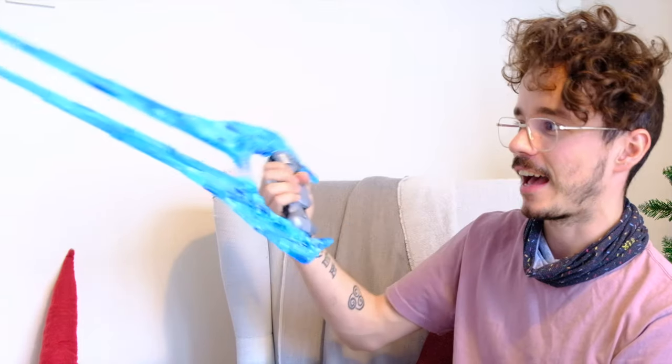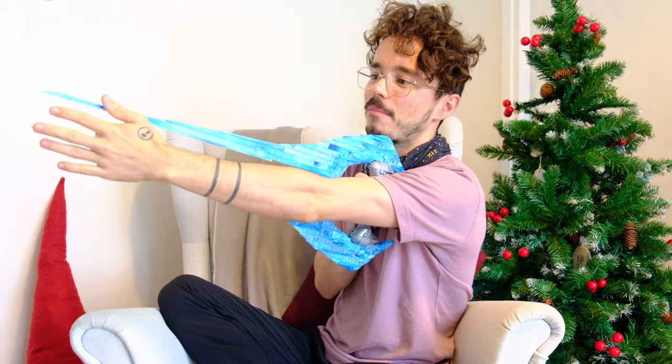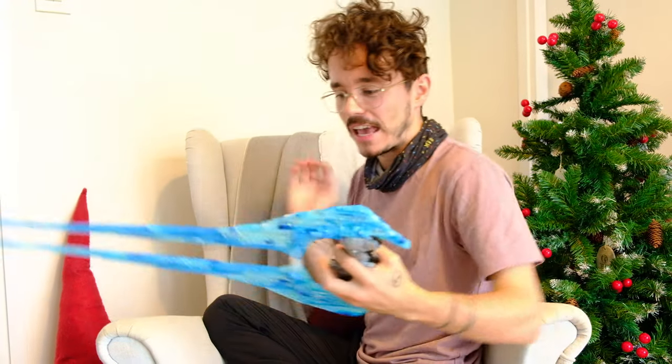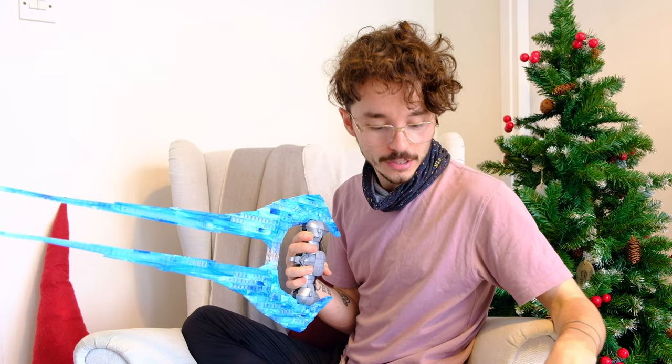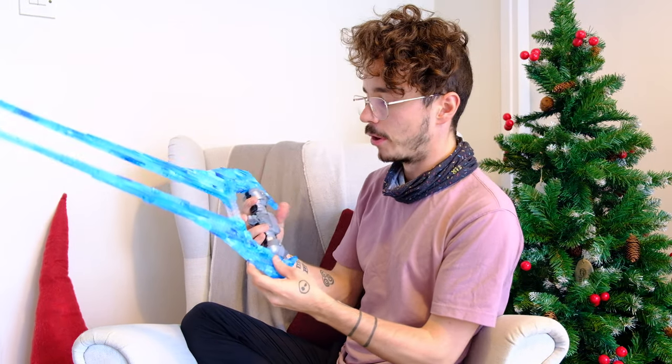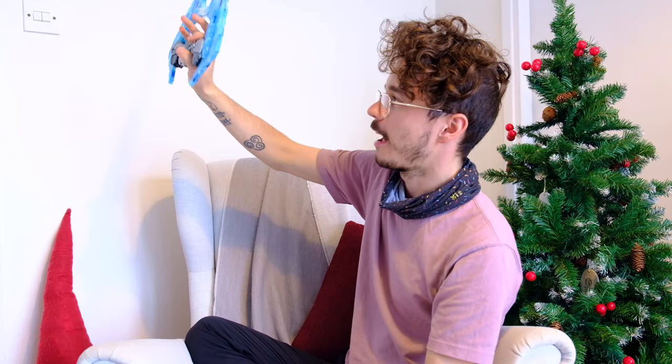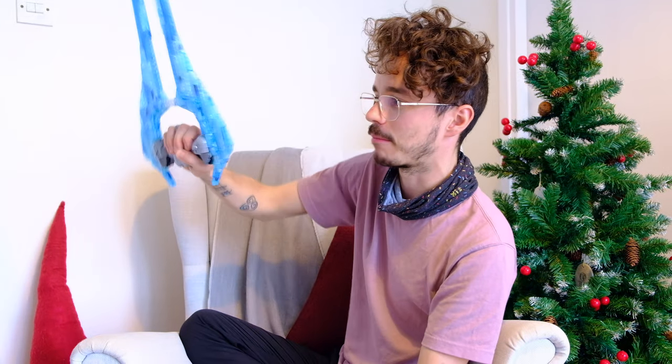One of the main things I saw in the comments of my Energy Sword build was that people were very impressed with the size, and honestly so was I. When you see the box it doesn't seem like it might be that big, but when you build it up — yes, next to a Spartan it would look very small, but for a human this is exactly the size I'd imagine an Energy Sword to be. It's just a bit longer than my arm's length — the perfect size for me. And the handle is perfectly form-fitted for a human — my fingers fit snugly around it, it feels perfect in my hand and gives a nice weight, making it feel like I'm definitely wielding the sword.